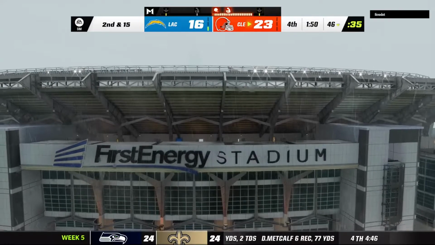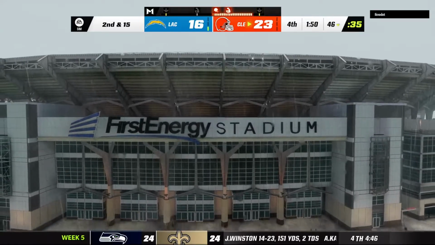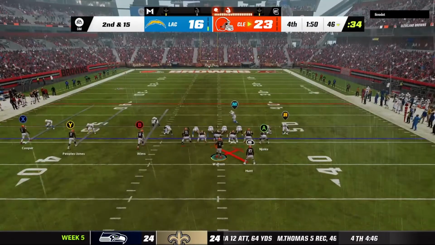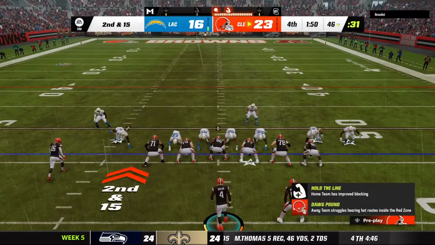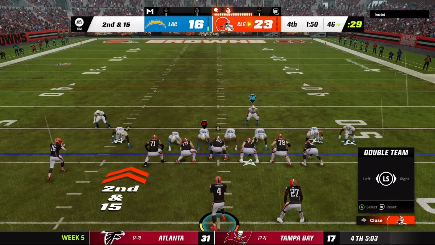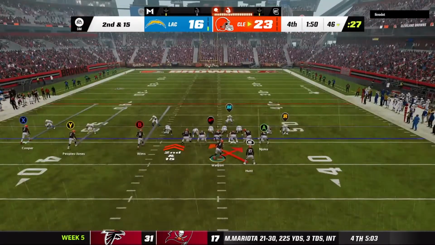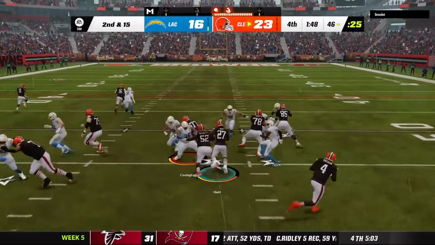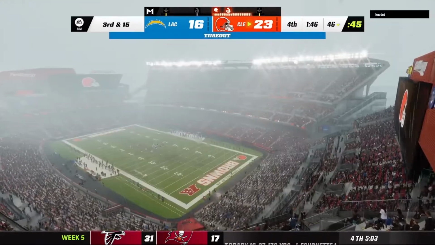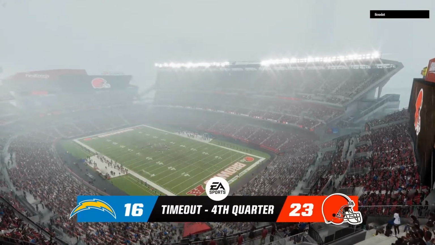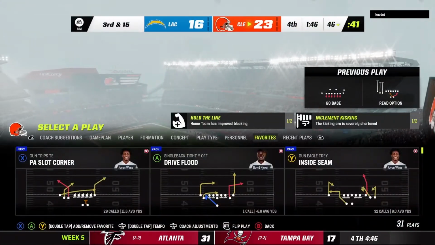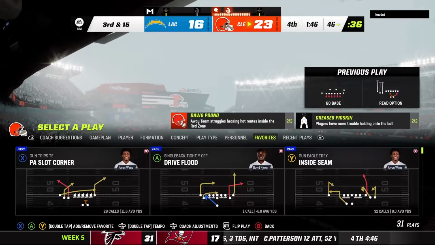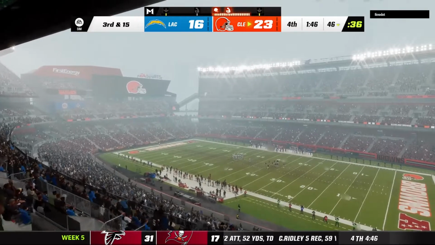Defensively, they know the situation. They stacked the line. Heck, that was a goal line set right there. And it's the right play for them, exactly what they have to do. They want to take away every gap, every crack, and make sure no one can get through it. But here's the deal, though. You've worked on offense all year long against these types of defensive fronts. And if they can penetrate it at all, your runner has a chance to go a long way. It could be a house call. Chargers going to use their 3rd and final timeout as they head to the sideline and talk over what to do next.